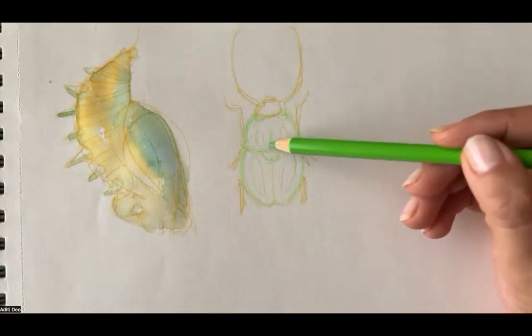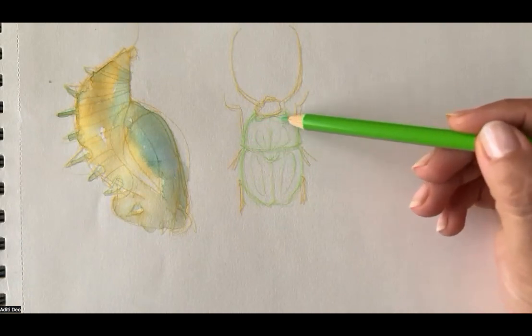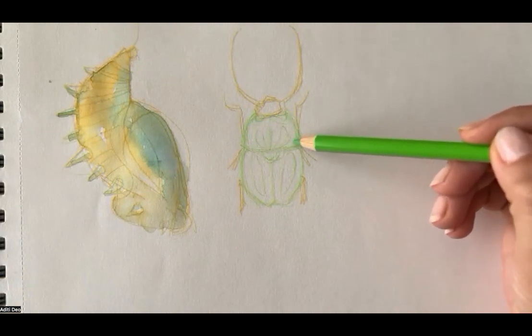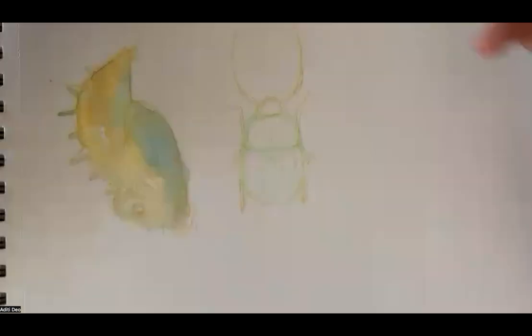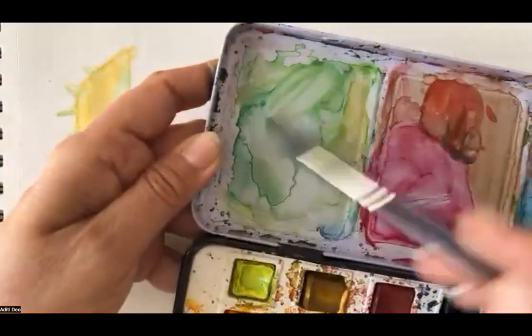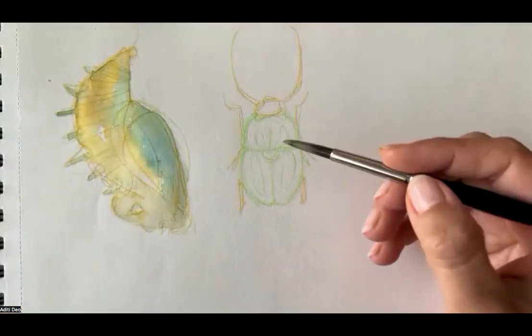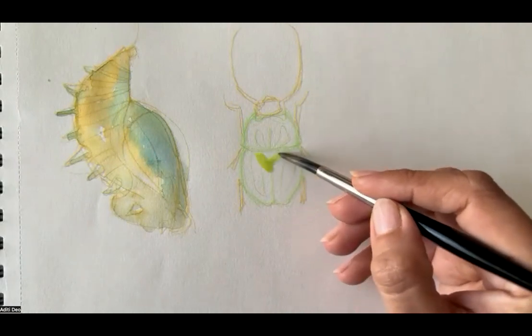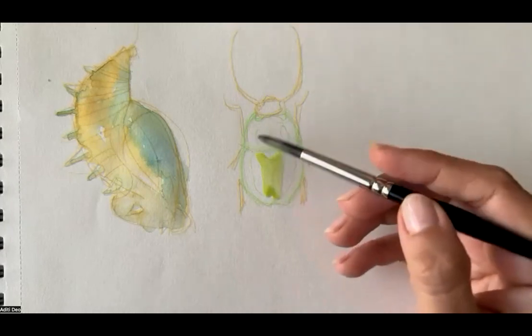We can do the same thing on top. There's lemon yellow and sap green over here, and then you drag it outward with a little extra sap green. So when we have to do these, you should ideally have hydrated all the colors so that you can quickly pick the color and apply it. Like so.